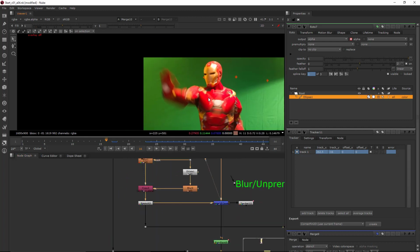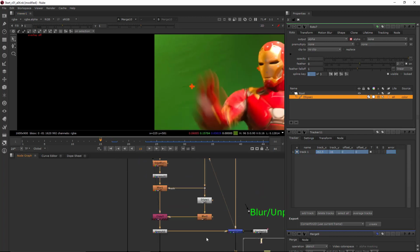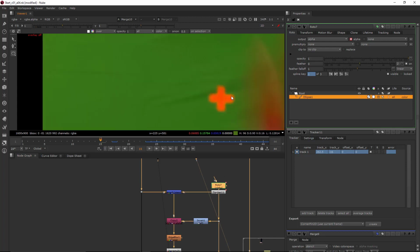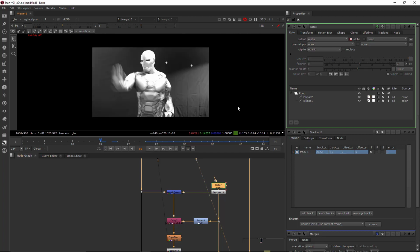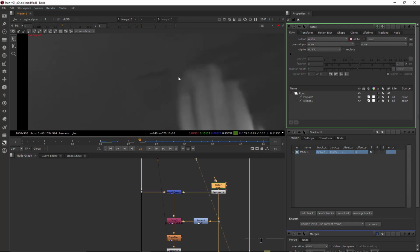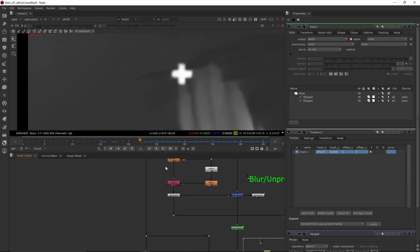The blur, unpremult, edge extend method is likely to be problematic as well, on account of Iron Man passing over the markers. So if we draw a shape here, we can see that it's blurring these pixels over when his hand gets too close. And you can see it here again. So let's forget about this method.